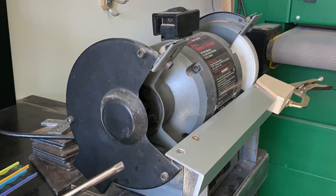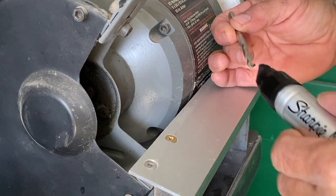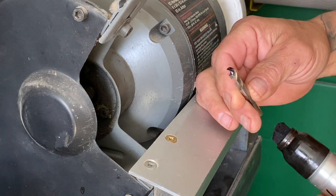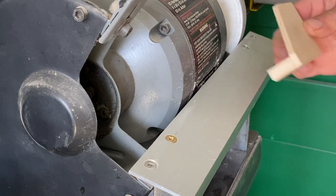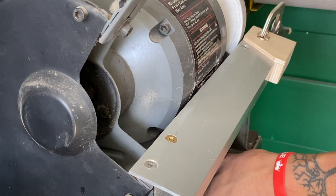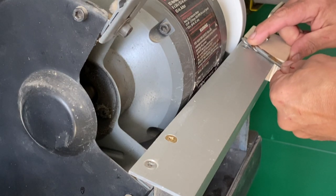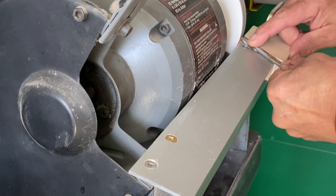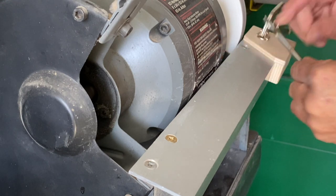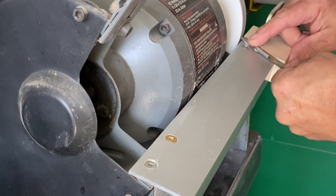Now onto a bench grinder — this has an aluminum oxide wheel. We're just going to sharpen or touch up this tip; it doesn't need much. These quarter-inch centering bits on all the hole saws can get dull. I start by putting the drill bit against the stone, kind of guess at the angle, and then I made this simple jig — clamp it in place and that'll help guide as I make this cut, just barely touching it and then slightly rolling it. I'll double-check it a couple of times. I'm not hanging out at the wheel very long, so the tip of this drill bit is not getting hot.